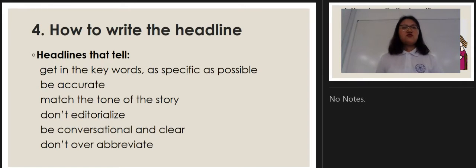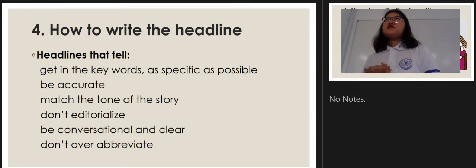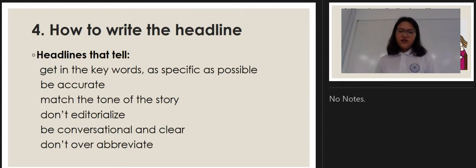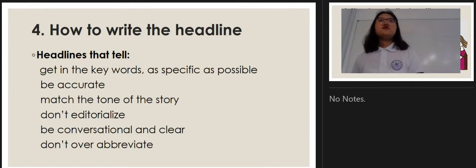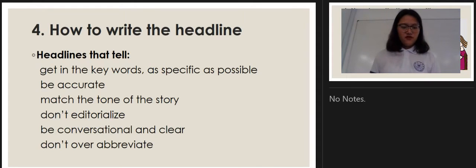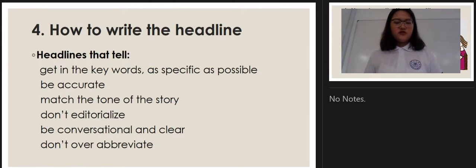The last part is how to write the headline. First, you should start by writing your ideal head for the story, and then try to fit it into the space you have. Finally, if you want to make it more perfect, simply pick synonyms as we have discussed before. Also, it is useful to jot down the keywords from the story and then build the headline around these keywords.